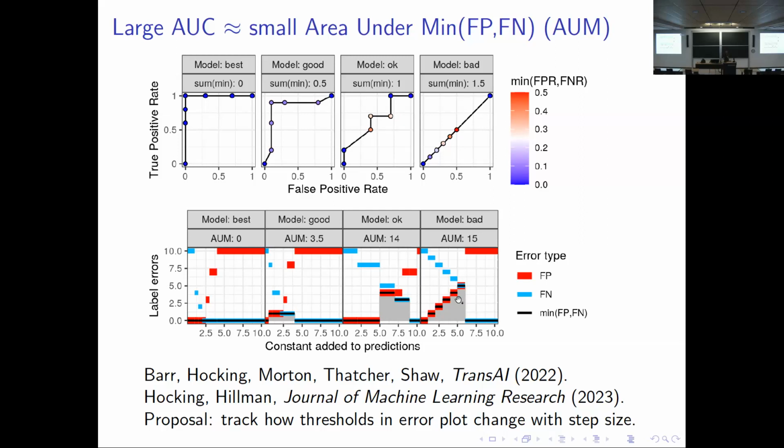So we're going to use gradient descent to try to optimize this area under the min. And it turns out that when we take every step in gradient descent, if we keep track of everything properly, and in particular how these thresholds change when the FP and the FN are changing, we can get an efficient algorithm to do an exact line search, or a complete line search. Do you have any question about this figure before we go on?